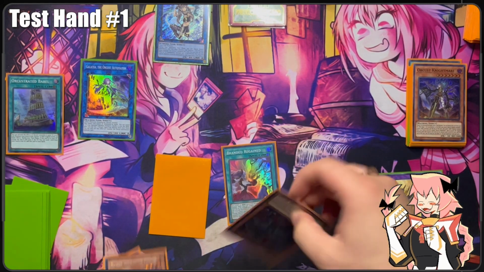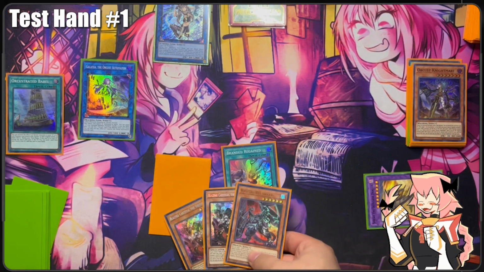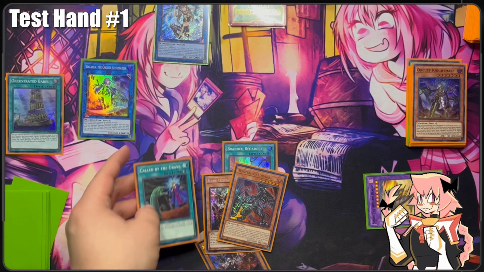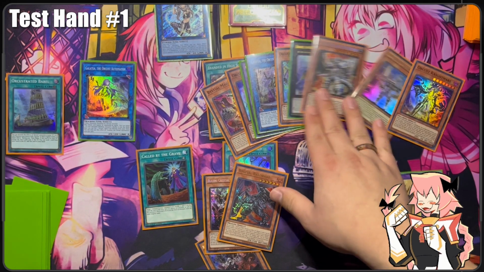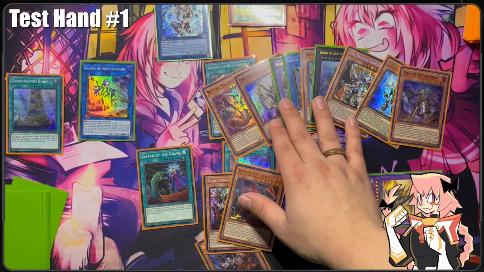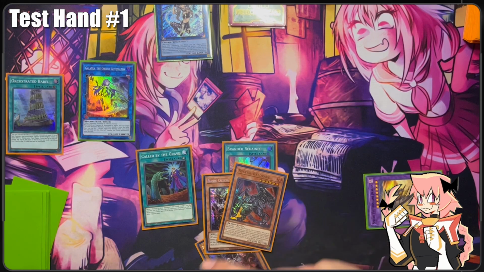So off of our initial hand, this is what we end on. We end on double Cartesia in hand, Baldrake in hand. We still kept that Called by, but this could have been used anytime throughout the turn. IP Mask, Galatea, and a full graveyard of Ding, Symbol, Girsu, Nightmare, and Harp Horror. Seems pretty good to me.